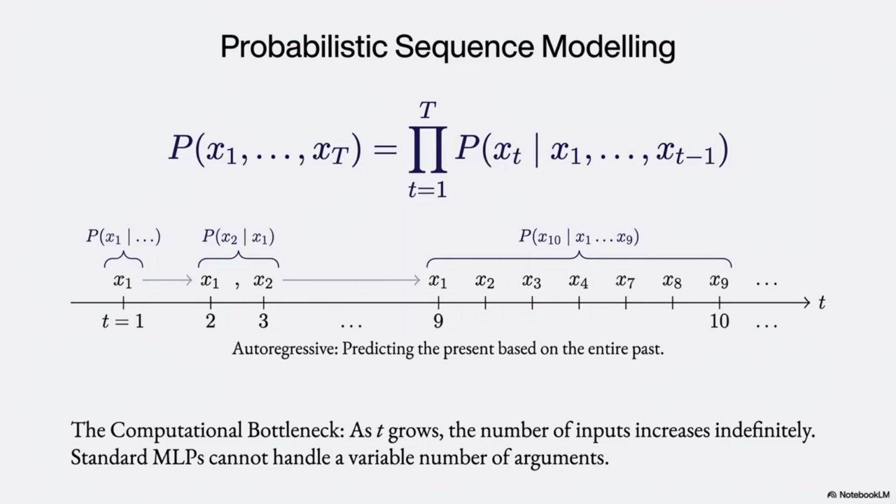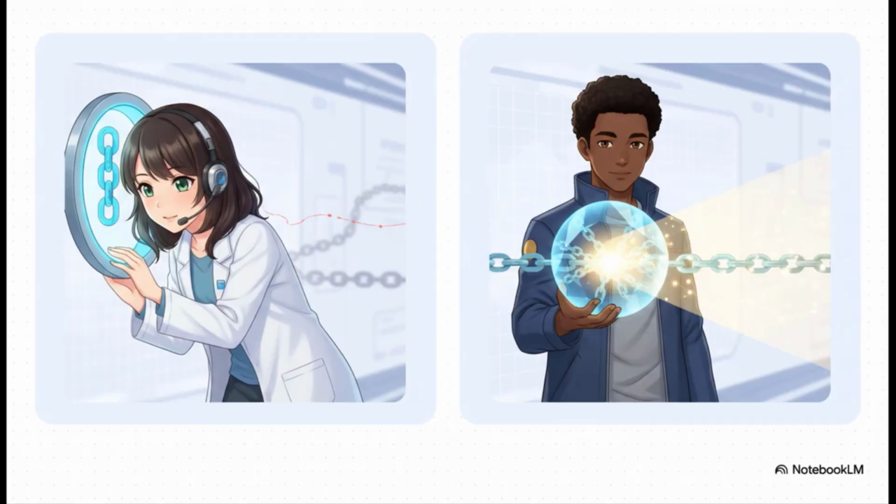Now there's a catch. If your sequence gets long, that conditioning context, the entire past, gets huge and becomes totally unmanageable. A simple fix might be a Markov model, where you say, okay, forget the entire past, I'll just look at the last, say, 5 tokens. But that's a pretty severe limitation, right? It means you can't capture any long-range dependencies. A much smarter idea is the one on the right, the latent autoregressive model. The idea here is to maintain a summary of the entire history, a latent state we'll call H. This state is a compact, fixed-size representation that, hopefully, compresses all the important information from the past that we need to make our next prediction.